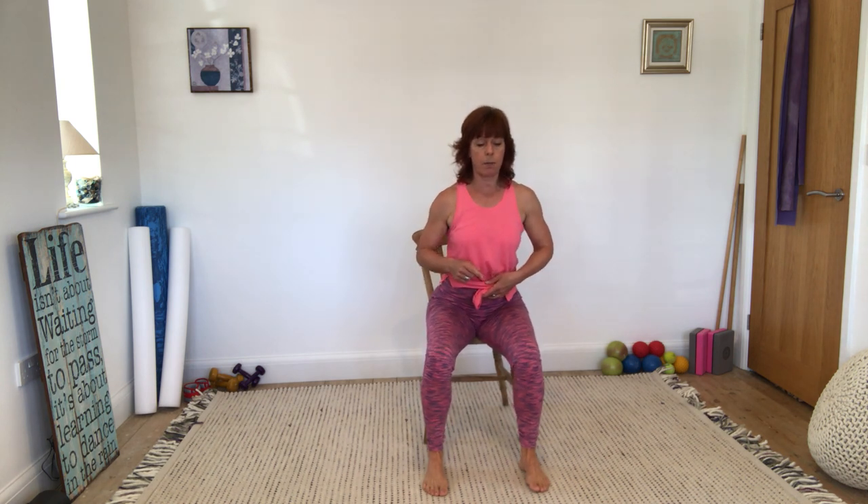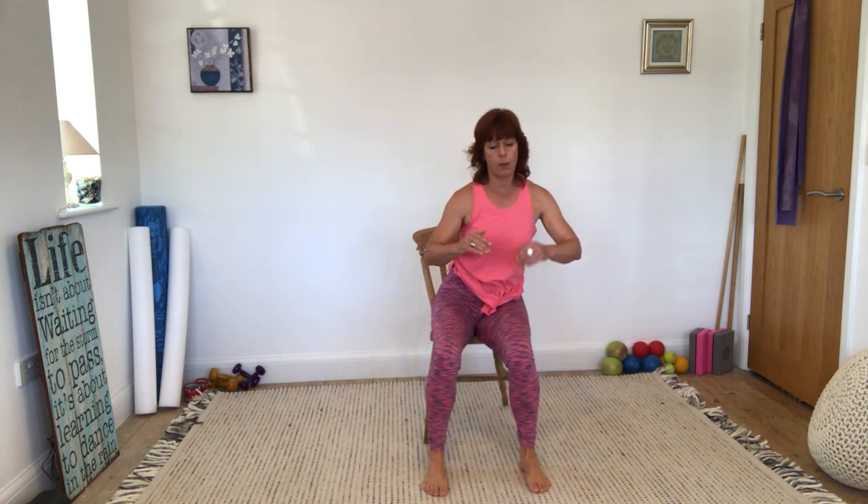Now let's take the pelvis round in a circle. You're going to go round to one side and feel like you're rolling around your sit bone — come forwards, a little bit more pitch forwards. Round to the other side and then round to the back. Keep going in the same direction for maybe three or four. Focus on the weight through the sit bones, or through the bottom half of the pelvis as a whole. My shoulders and ribs are staying fairly still.